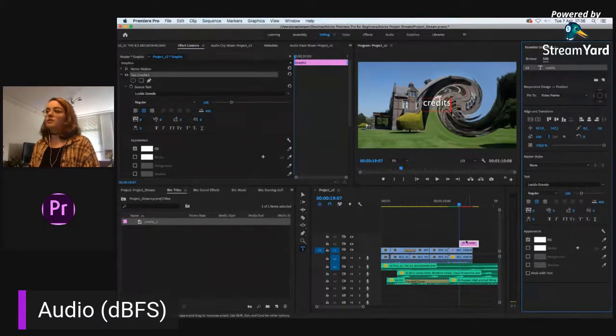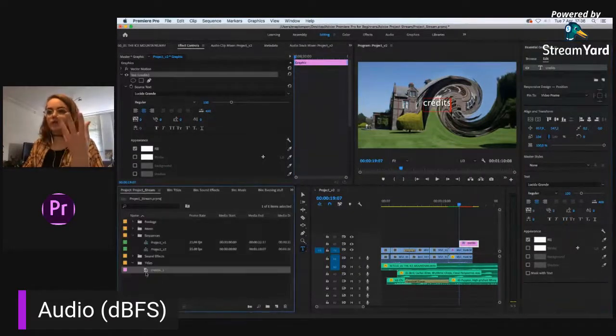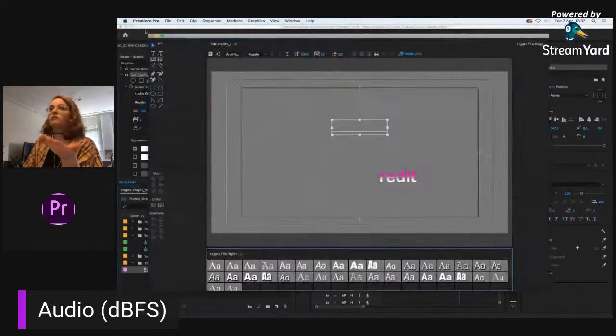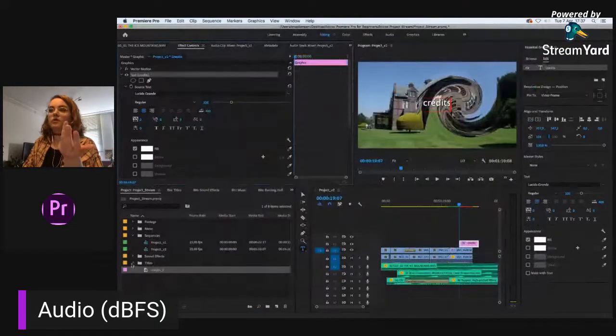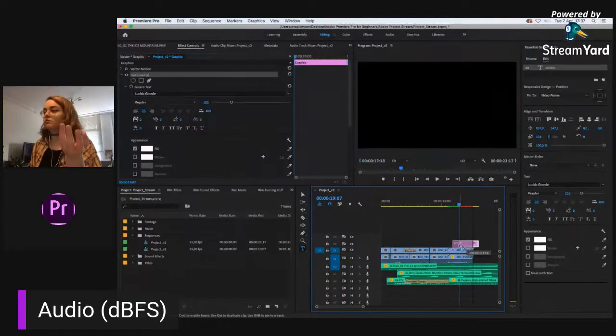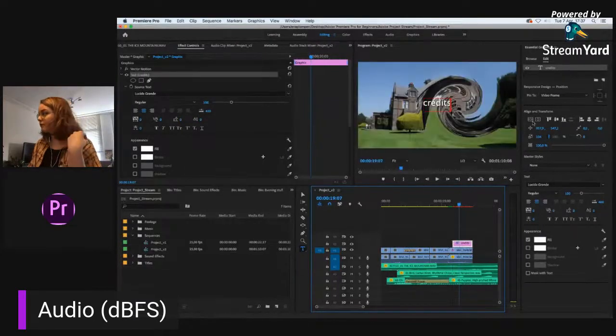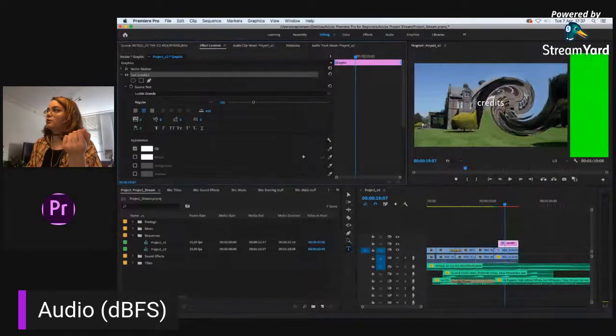The only thing is, this is already placed into my sequence, but it's not an actual file somewhere. It's not in my project. It's not this one. This is the one that we created earlier. So it's just a graphic layer. It's called a graphic. Even if I start dragging it, you can see it says graphic there. And yeah, you can change it a lot as well here. And then you can close this panel if you want to just put on the.